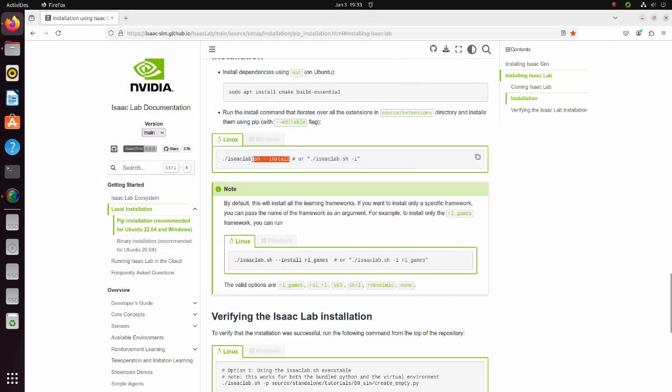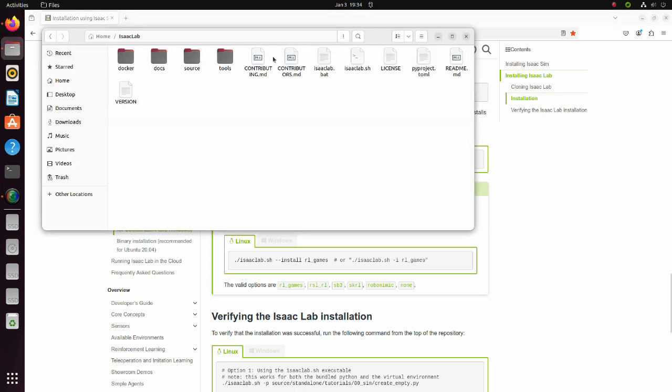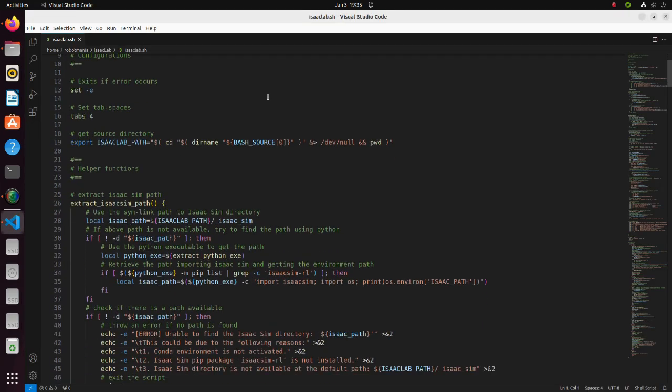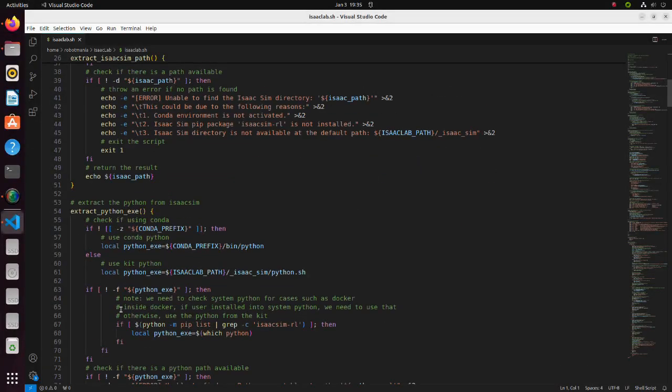To install the Isaac Lab, we just have to execute this command. But before that, we have to make a small modification to the Isaac Lab shell script. Open this script. In the lines 67 and 68, change Python to Python 3.